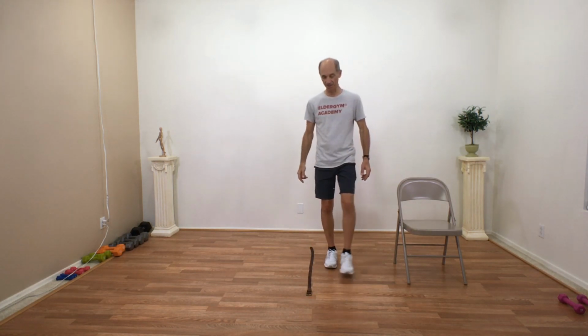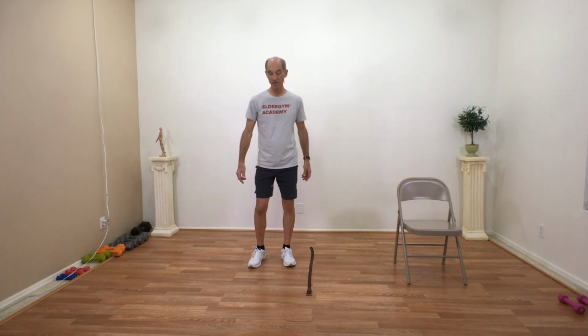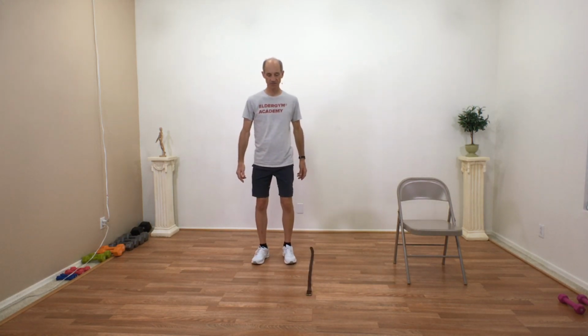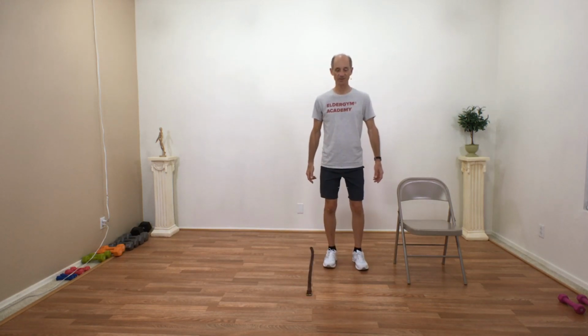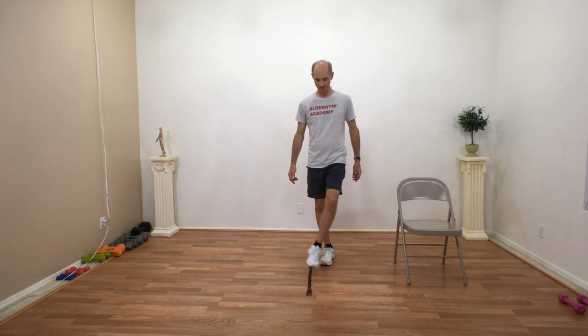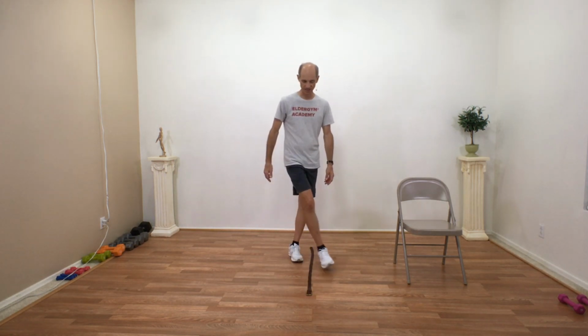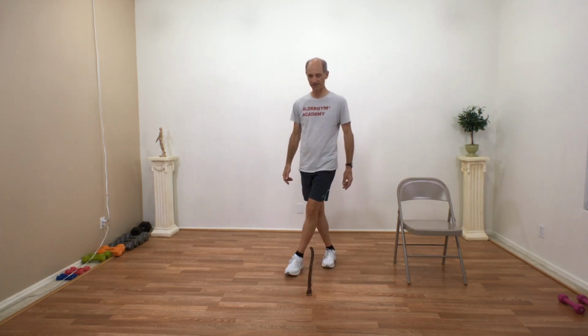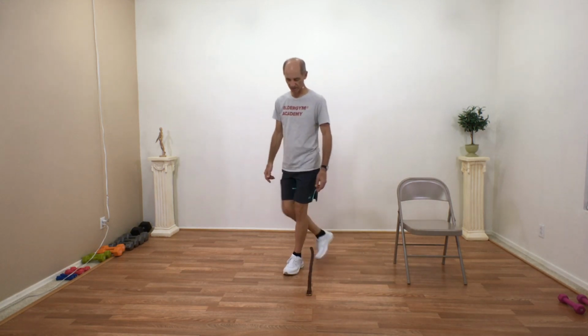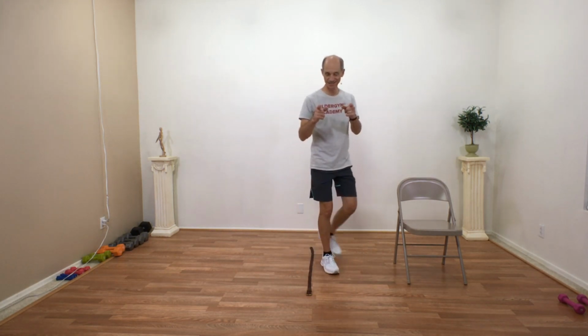And you can even count a little bit. One, two, three, and one, two, three. Cross over, two, three, and cross, two, three. That's it. Working on our balance, working on our coordination. Two, three. This is in front, we're crossing in front. One, two, three, and one, two, three. That's it. You got it? One, two, three. Good.